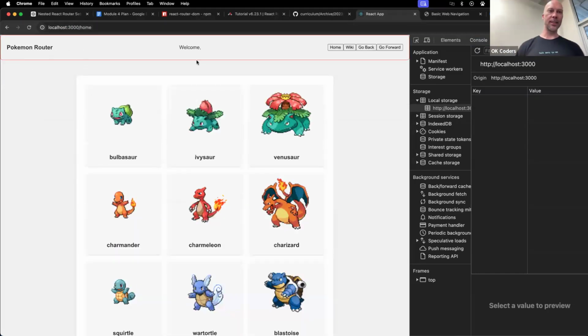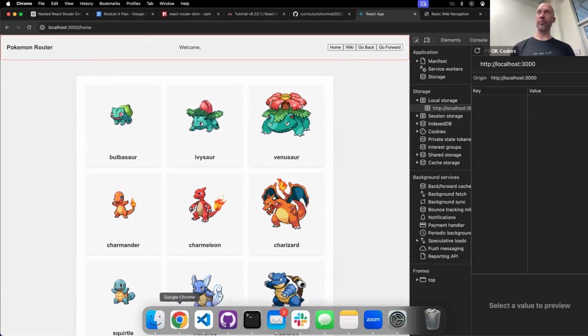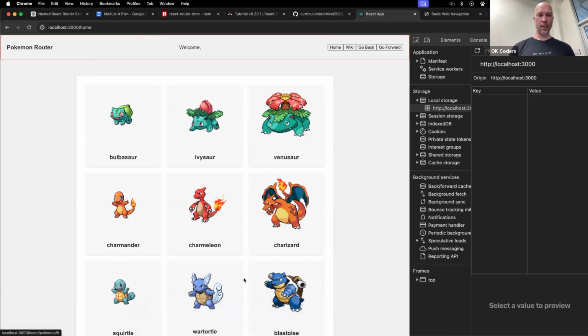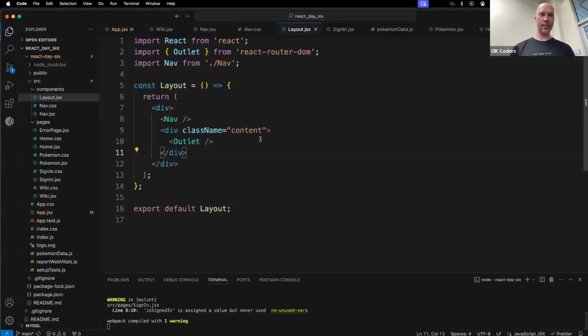This part up here is the nav, right? So this is in that layout component, okay? And we'll see once we fix wiki or these guys that you'll see it on each page. Okay. Making sense so far? Good, good. Okay, cool. All right, so let's go ahead and uncomment.